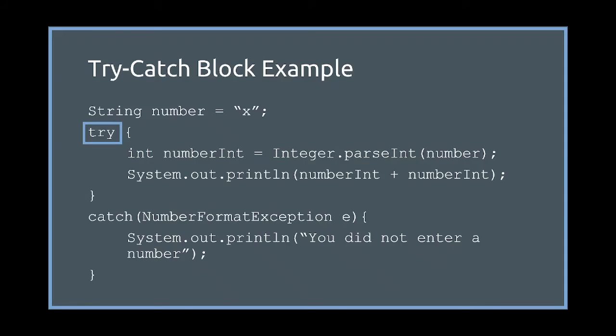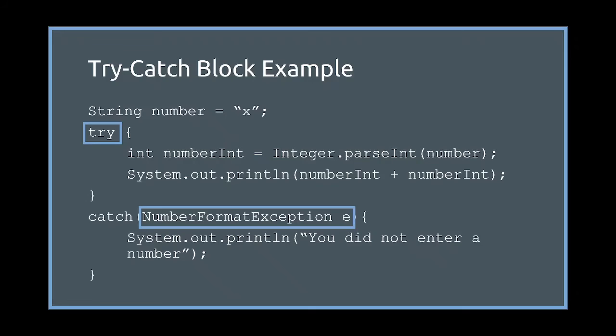Now what happens is, if we run into an error, our program would crash and it will close. But what we can do here is we can try it, and if an error does show up, we can actually catch it using our catch block and our program can continue as normal. So my catch block here is looking for a number format exception, which means anything that's expecting to be a number but it's in the wrong format or is not a number at all.